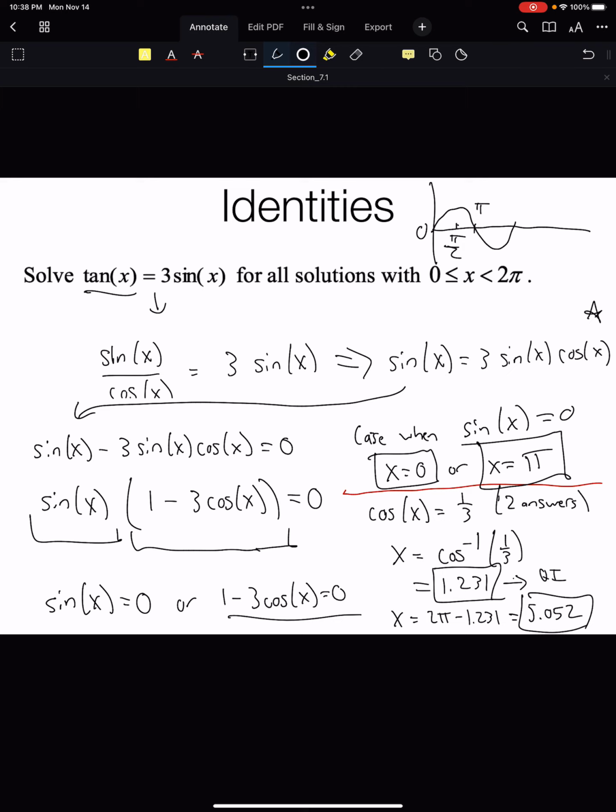Okay, and so the important part here is that right here, we didn't divide both sides. That would have got us these two answers at the bottom, but we would have missed the top, which is important. So we would have missed half our answers. Okay, so that's the first of the last two problems that we had in 7.1.